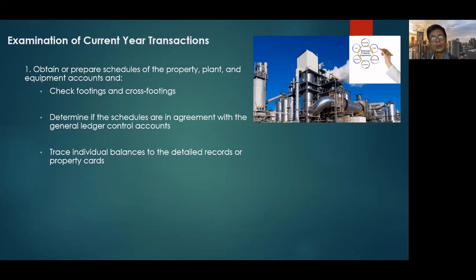saan ba pinanggaling, paano mo masasabing ito yung amount na yan o dun sa may-ari talaga dito sa company, no? So you're tracing it, no, dun sa mga detailed records, no? Okay, kasi marami yun eh, hindi lang equipment yun, could be yung mga non-current asset practically. Of course, consider in physical inspection of significant items.